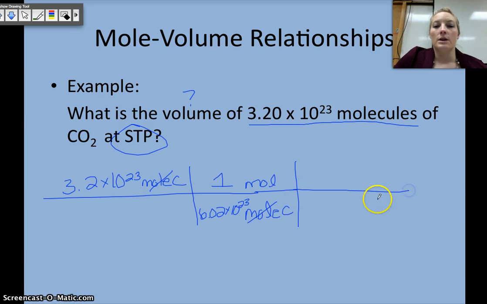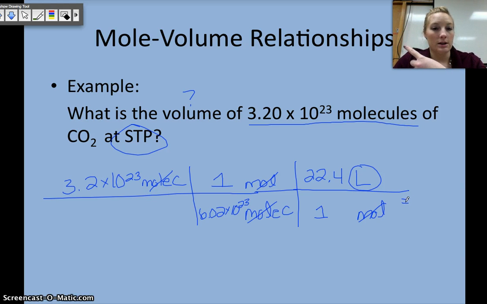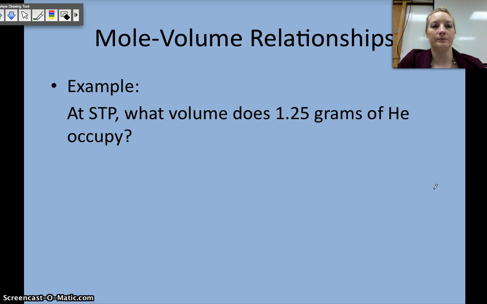So moles to volume now is our next step, our step going up. So moles go on the bottom, volume, or our liters, go on top, and we know that for every 1 mole, there's 22.4 liters. Our moles cancel, we're left in liters, or our volume, which is what we want, and our answer, if we multiply across the top, divide across the bottom, we get 11.9 liters. Okay, let's try one last one.